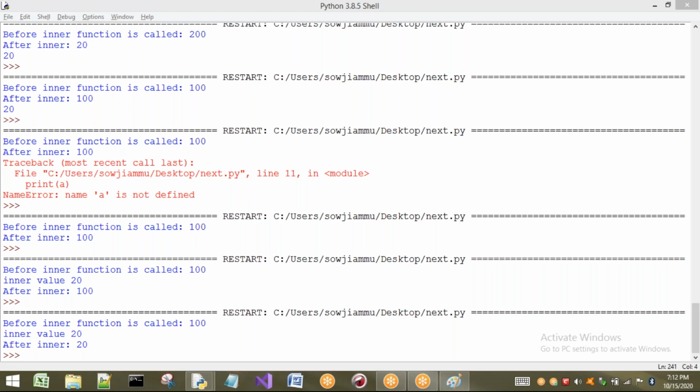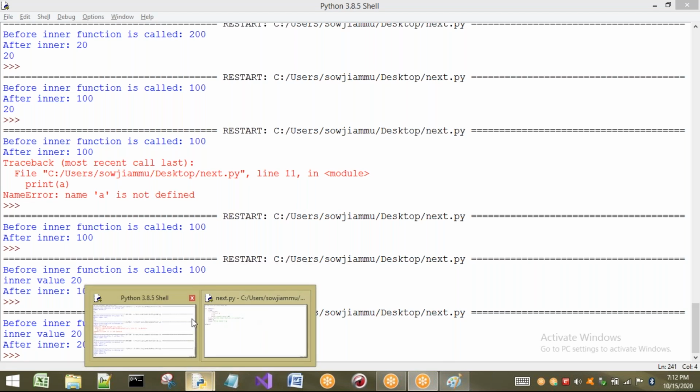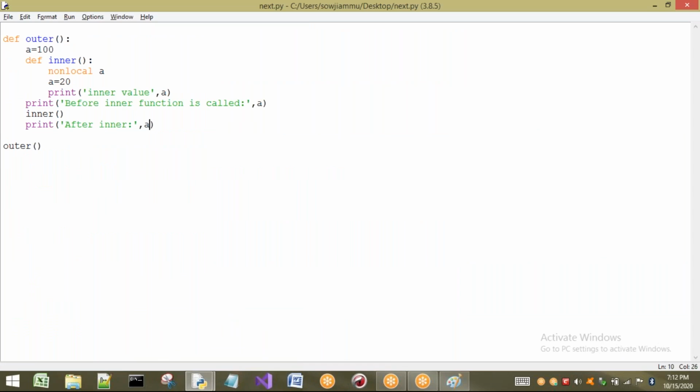So the point about nonlocal is, if we need to modify the value of a nonlocal variable, that is, this is nonlocal for this inner, inside the nested function, then we have to declare this variable as nonlocal. Otherwise, if you do not declare it as nonlocal, a local variable with that name is created inside the nested function.